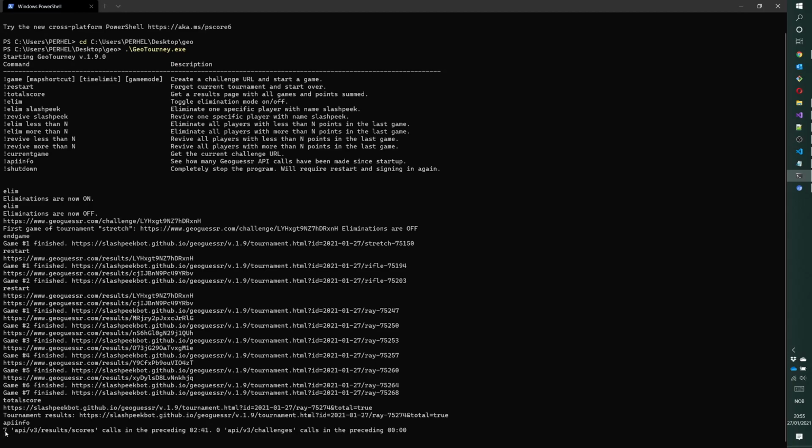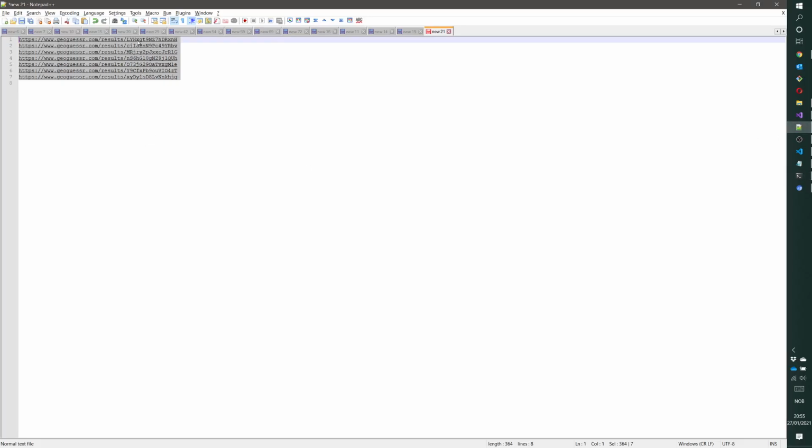So you can see here now that since I started the program, I've done 7 queries to this API endpoint in the last 2 minutes and 41 seconds. And there's a limit of 100 queries to one endpoint in 1 hour, and the program respects that. But obviously you shouldn't use this on very big challenges or on many games. That's really not what it's used for. But it's still a very powerful way to super quickly summarize the results from multiple games.